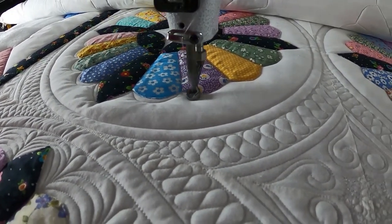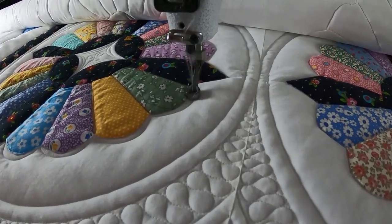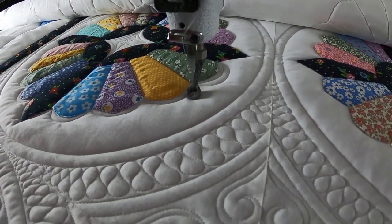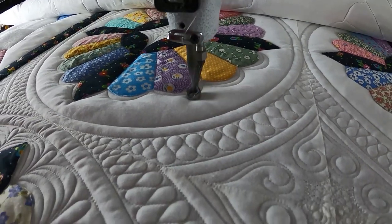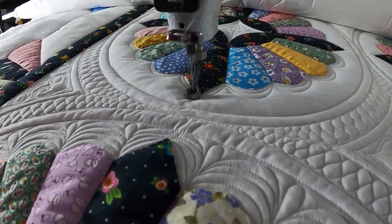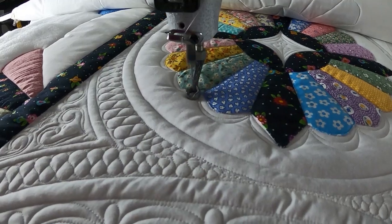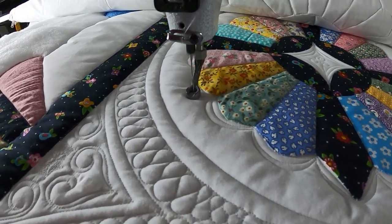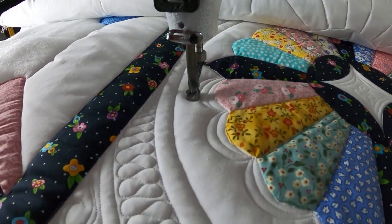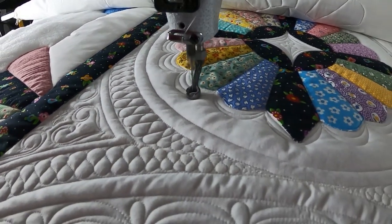So now we're finishing the plates. Again, the first of the four in this row. And I'm just echoing. I use my presser foot as a guide to get a quarter inch echo, and that sounds so easy to do, right? Just keep the corner edge of your presser foot along the edge of the previous line, and that's so hard. It's definitely one of the things I still need to work on. They look okay, but they could be better.